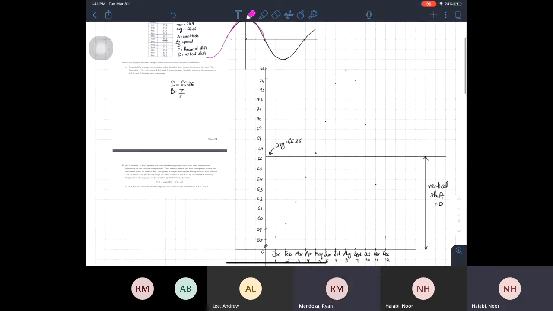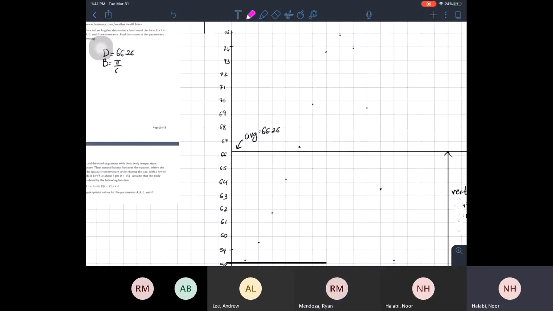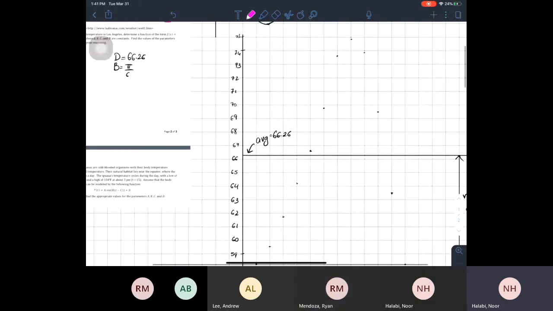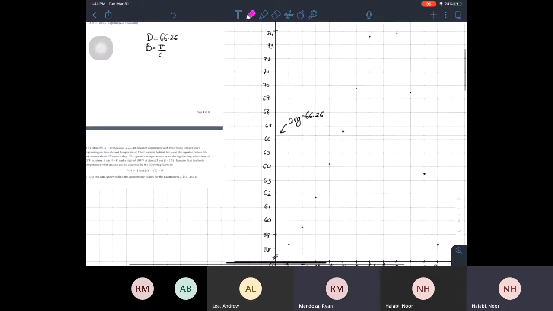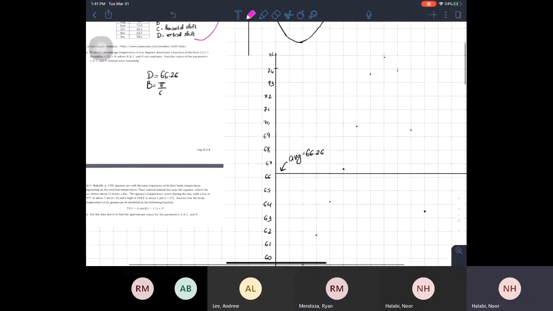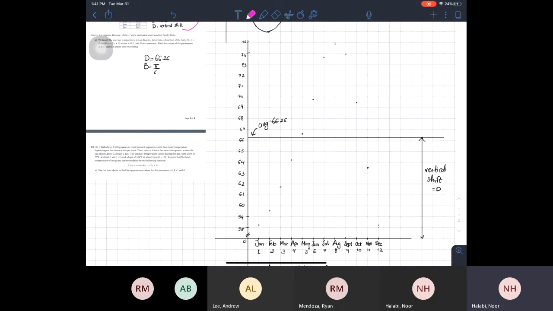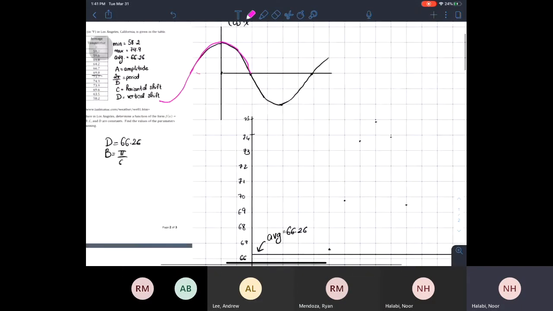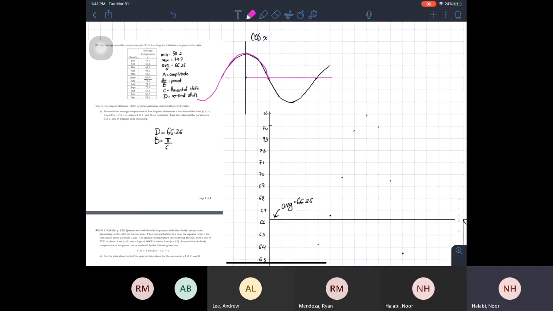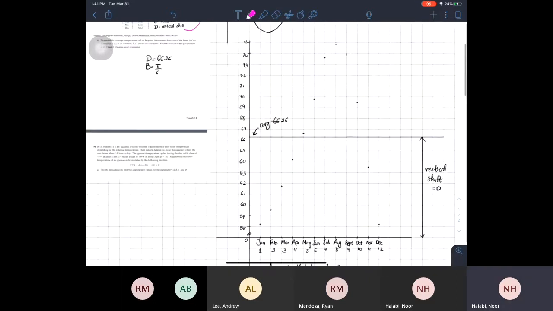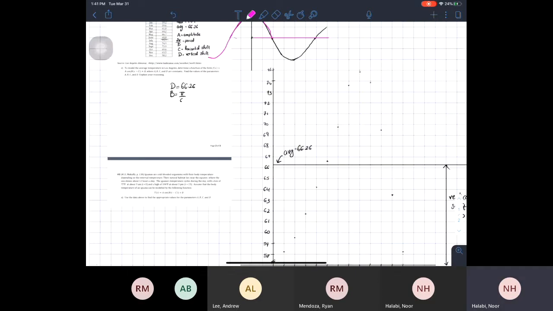And so first, I needed to find the vertical and horizontal shifts. I noticed that the average that was recorded here actually cuts the graph in the middle, so it's basically resembling a new x-axis. So it's this portion right here, just translated up 66.26 units. And so I know that my vertical shift for the graph is going to be 66.26. And so that's D. So I figured out D.